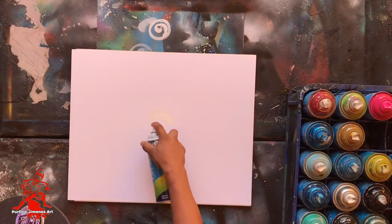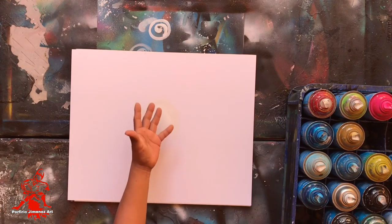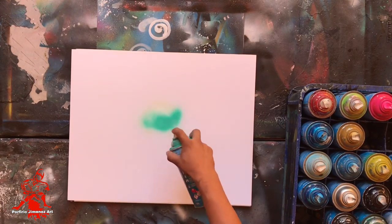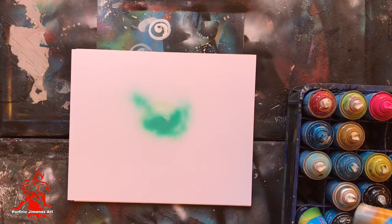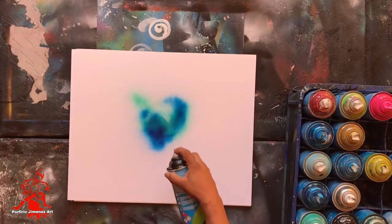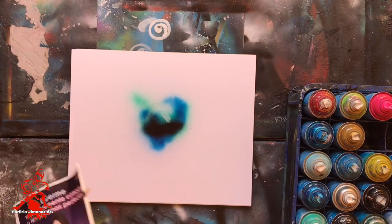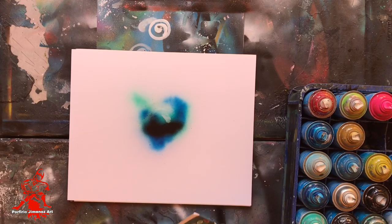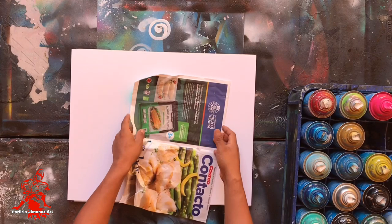So let's make it. So now you just wait. The moon is going to be right there. And here, it's going to be turquoise, turquesa. And then blue, azul, black, negro. Oh, this time we're gonna use black. You got it? Magazine paper. We're gonna make the texture. Vamos a hacer la textura. Look how simple it is.